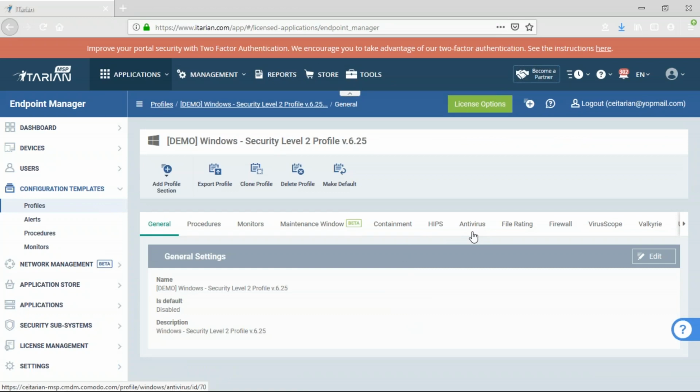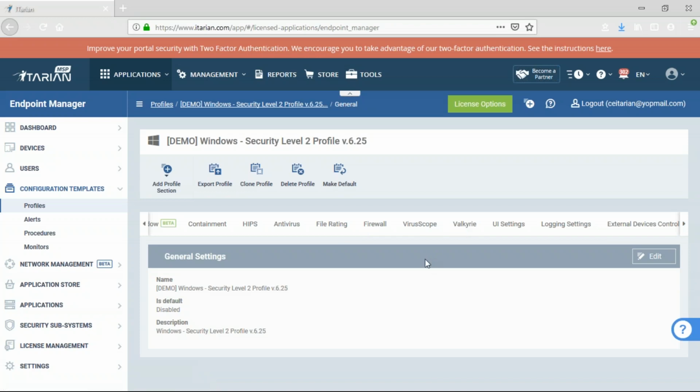Antivirus is the first layer of defense where it tries to cross-match against the virus definition updates. Then after this kicks in, it will go to the next step, which is firewall, virus scope, HIPS, and then it will go to the file rating, which is cross-matching this file again to Valkyrie.